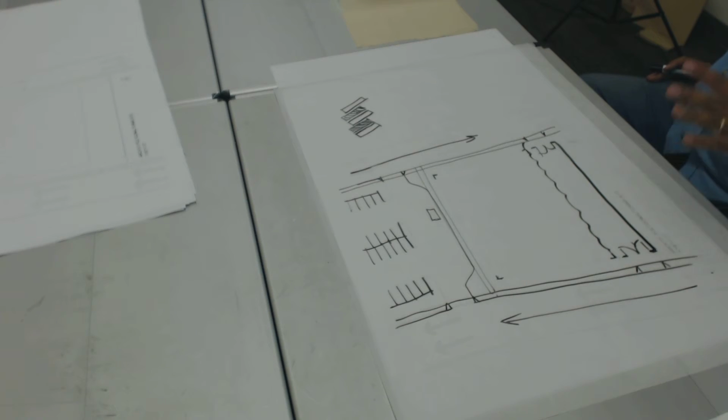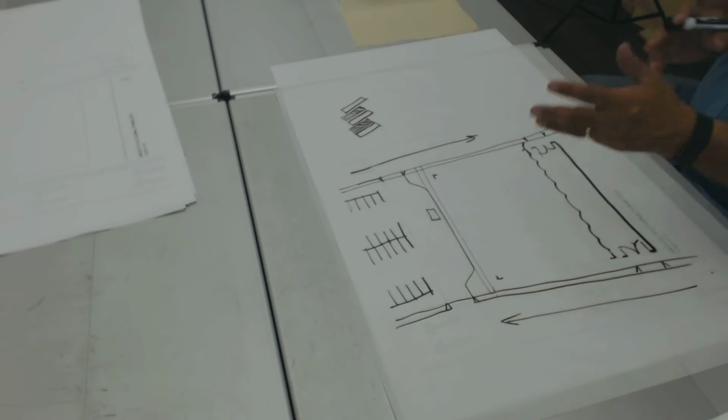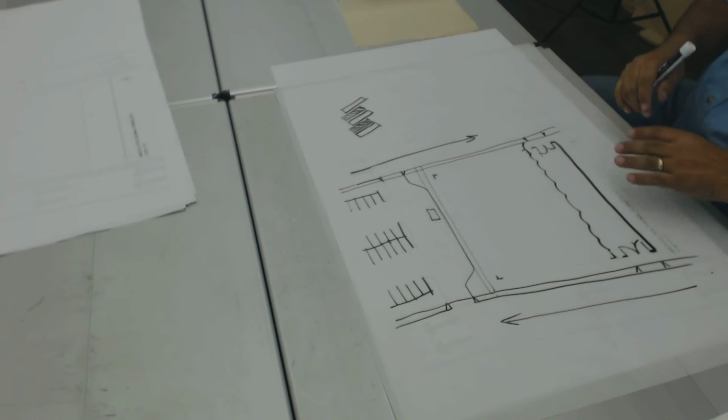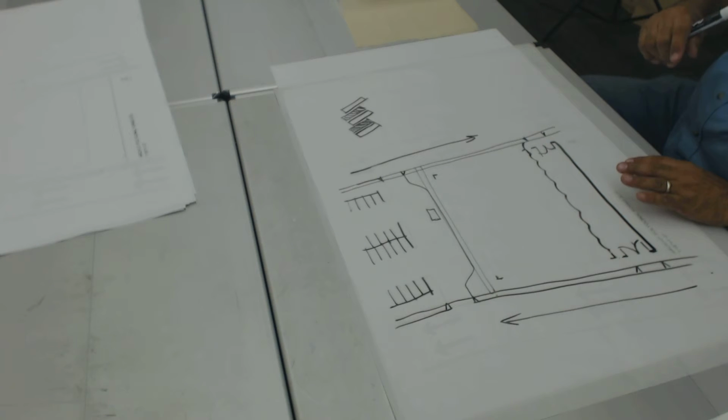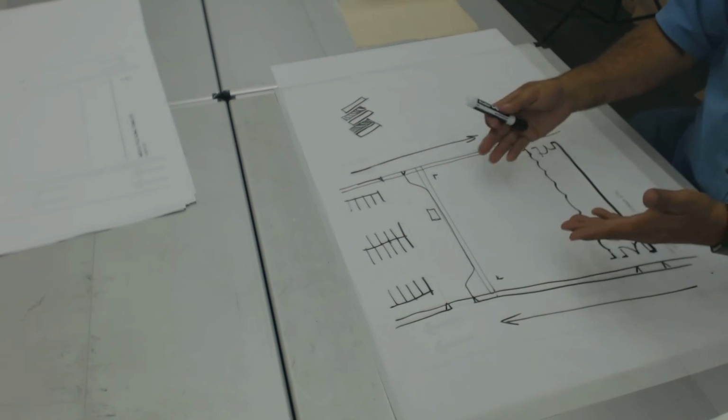The direction that your buses enter from, when you look through this project prompt, is not going to jump out at you as the starting point, but I'm telling you, that is the starting point. The decisions that you make after that are all going to be predicated on one simple thing: which direction did the bus enter from? It's like, you ever seen dominoes that have been stacked up falling over? It's a cascading effect. One thing leads to another, leads to another, leads to another. Well, let me explain that to you.